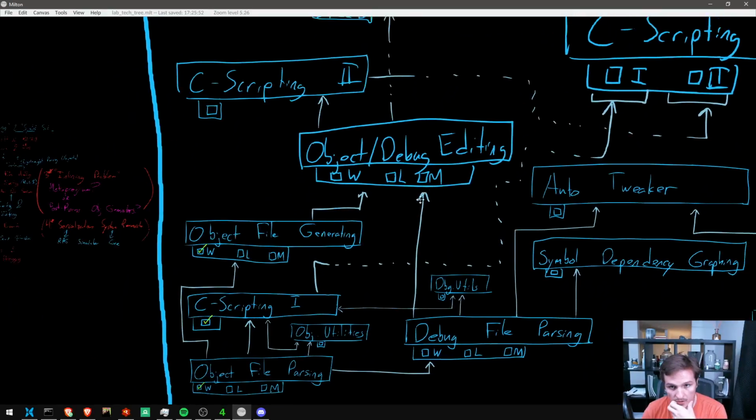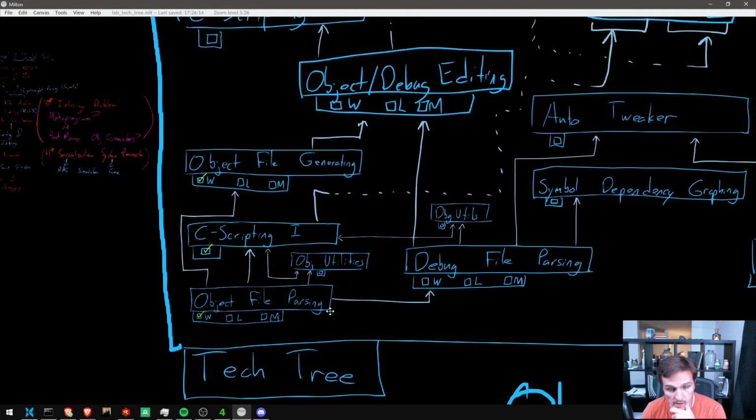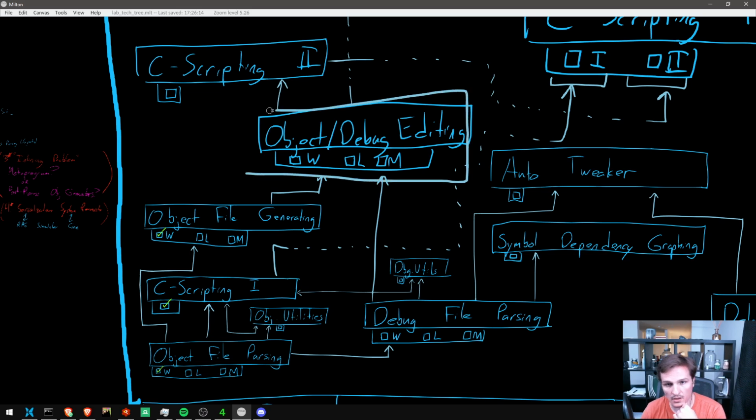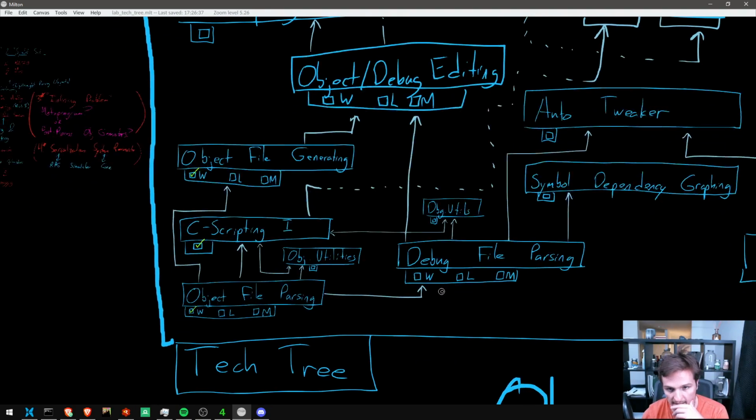Is there anything else I thought of getting to first? I think this is it. Yeah, so we're going to just try to build up some object debug editing. We don't need debug editing yet for this variant because we're not going to be moving any global variables around. We're going to be moving around some data, but I don't think that the debugger is ever going to be used to access anything that we relocate yet. So we could get away with it without having to master debug files, actually.